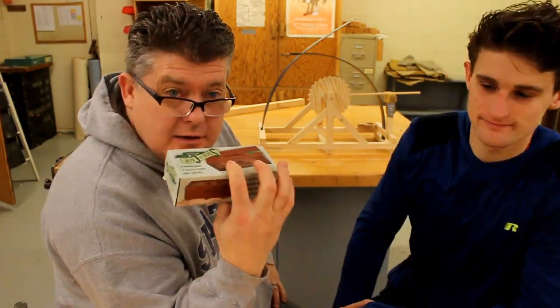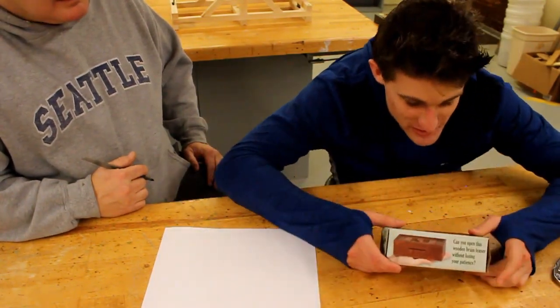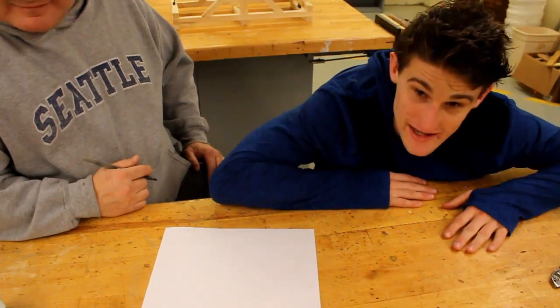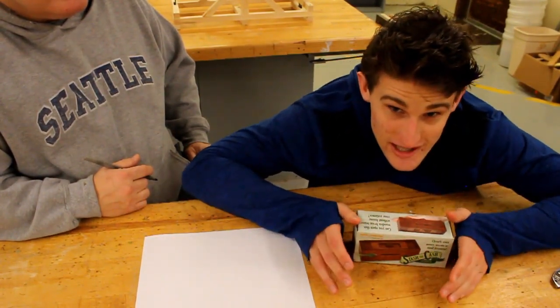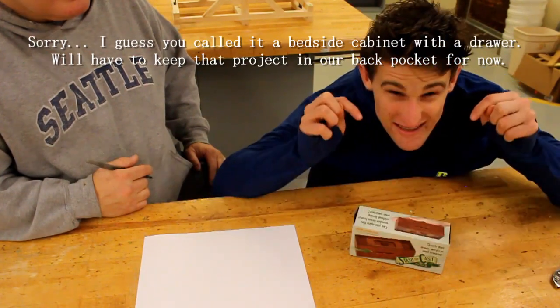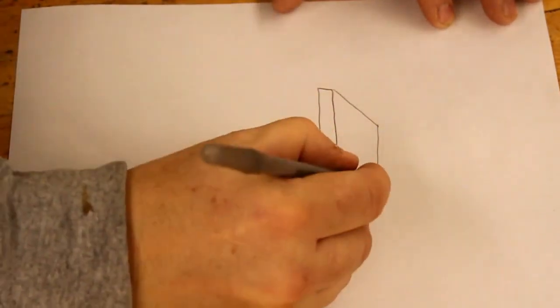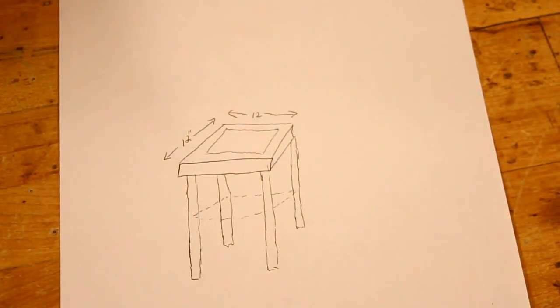What we're going to do is we're going to build a little nightstand with this possible mechanism in it. Change of plan - what I was going to have us do is build this puzzle box, but we're not going to do that. We're going to use the mechanisms from this puzzle box and implement them into a nightstand. Shout out to whoever recommended us building a nightstand in one of our past videos - thank you. When I asked Dad what he wants to build, sometimes he doesn't agree with me and does his own thing, like he did here.